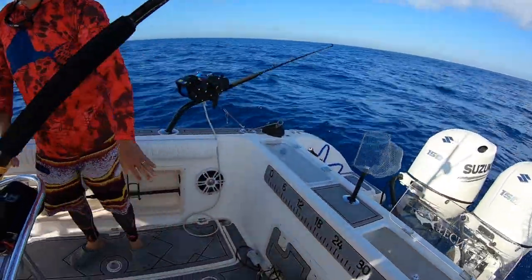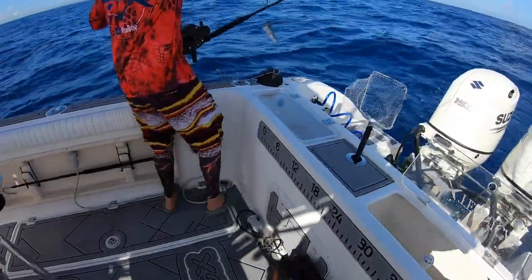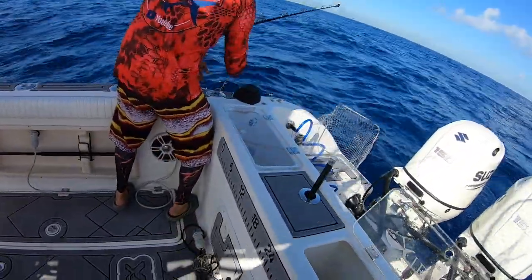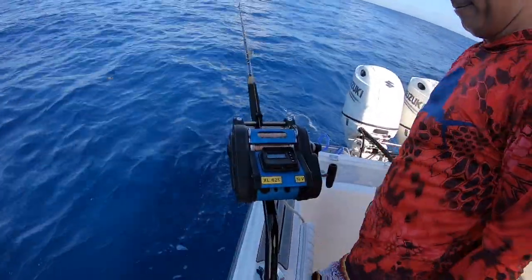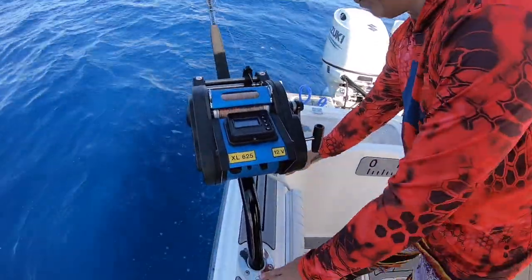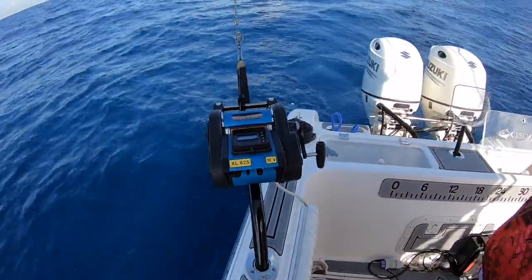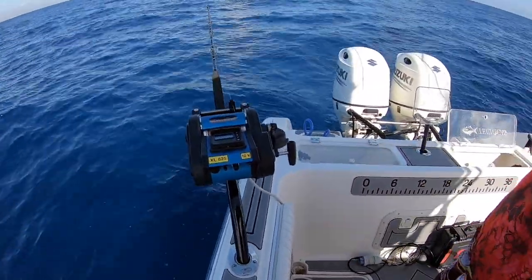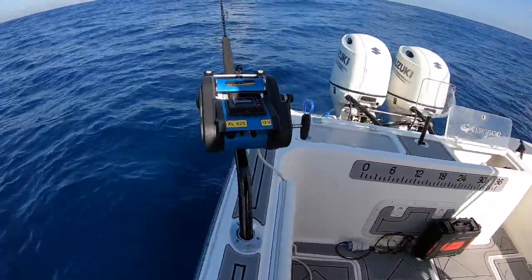Let's move to a good spot real quick. Okay, Ricky, ready? Take it down, boy. One, two, go. That's it. What are you doing? Just pressing a button and it drops, huh? I adjust the clutch, just put it all the way down. It's in free spool, and that's dropping all the way down. 800 feet. Oh, yep, 750.